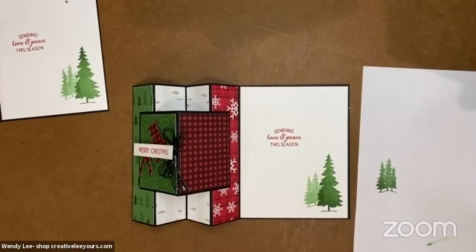So again, this is going to fold flat like this. Gorgeous, gorgeous, gorgeous. Yay. And so it's going to sit up really nice to put on display. All right, let's start with our card base.